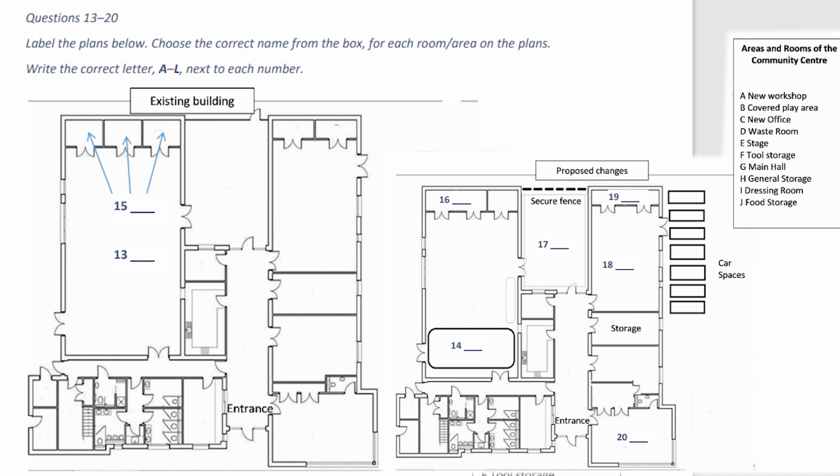Now, do you see the 3 rooms behind me? They're currently full of all kinds of things we don't need, so we're going to have a clear out and convert 2 of the rooms into a dressing room for the performers. They will be able to move about behind the curtains at the edge of the hall, and we'll keep one of the storage rooms. That's going to be food storage. Is that right, Janine? Well, no. I think that hasn't been decided yet. Okay. Well, let's carry on.